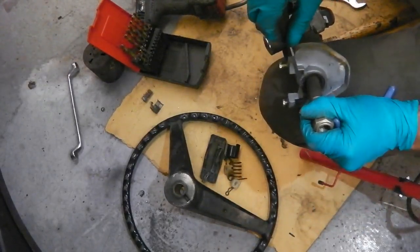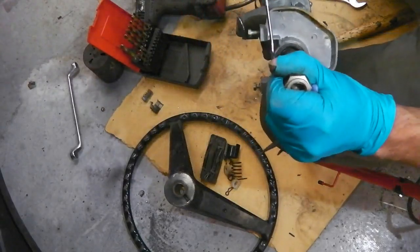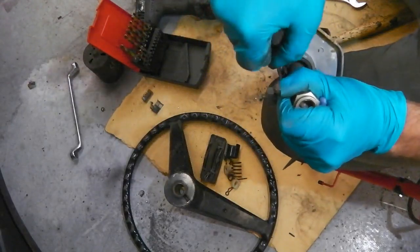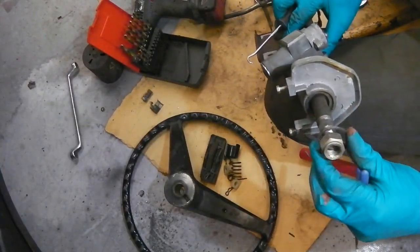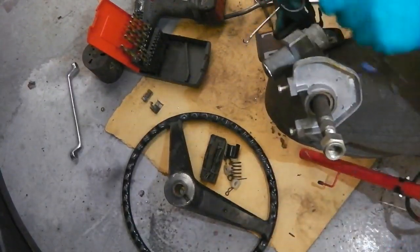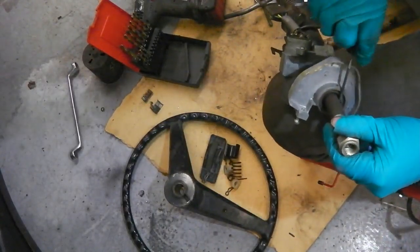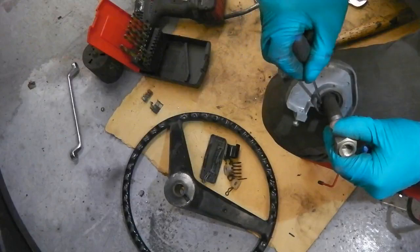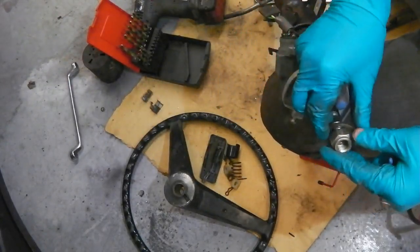Nearly out. Let's get finishing with the pick. What's that? So, first clip. And then there's a washer inside. Again, the pick is good for hooking it out. So there we go, we're off with that. Oops, nut off.